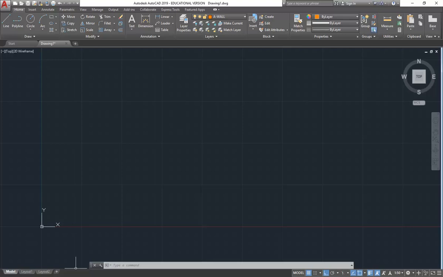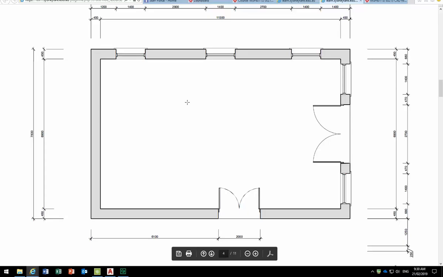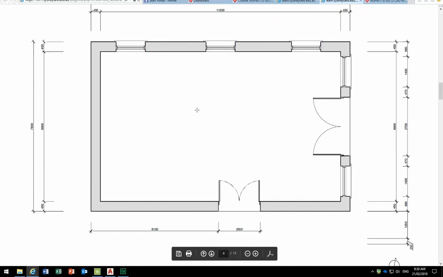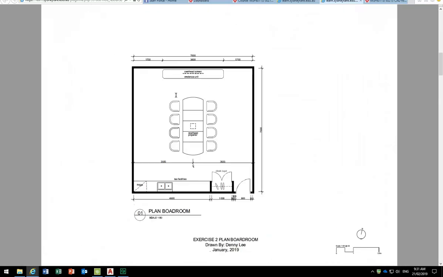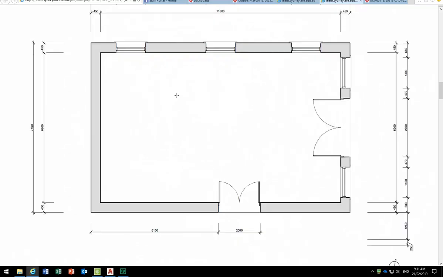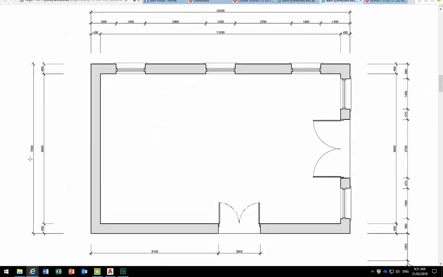Okay, so I'm going to go ahead and draw this new floor plan, which you should try to do unassisted, but again, if you've got the recording there, if you want to look at that, of course, I'm happy for you to do that. Here you can see all of the dimensions we need, and the technique you should always use when you're setting out walls that have openings in them is to draw the walls first, then put the openings in.